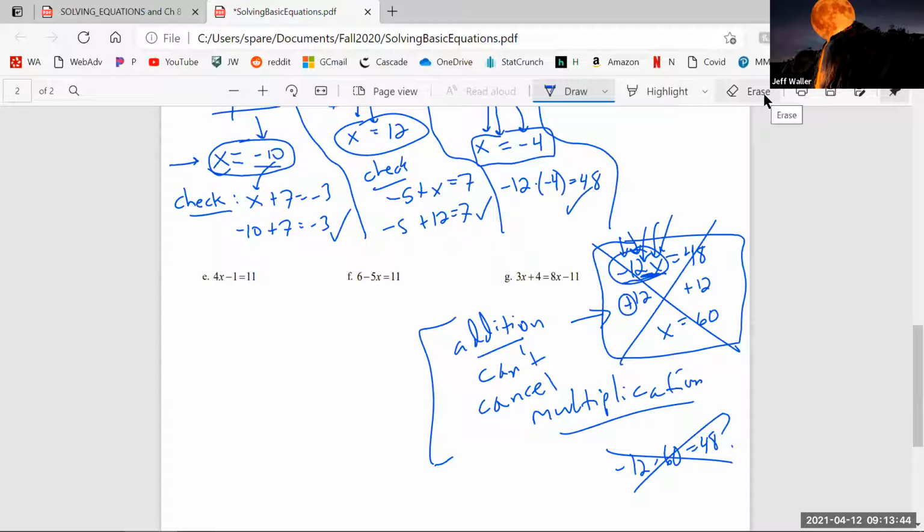How's everybody doing out there? Are you guys with me? Can you guys understand? As a teacher, I'm not going to be upset about this, especially when I have a student who is relatively not confident with equations. I can understand this. This is a very understandable human thing to do. Negative 12, positive 12, that just makes sense. But we have to focus on the operation that is occurring, and that is multiplication.